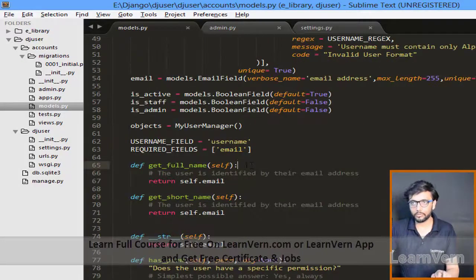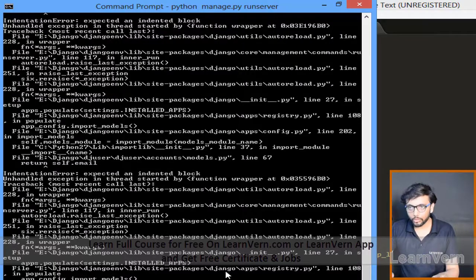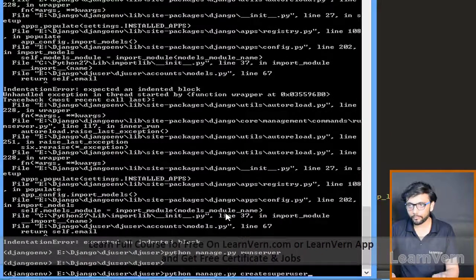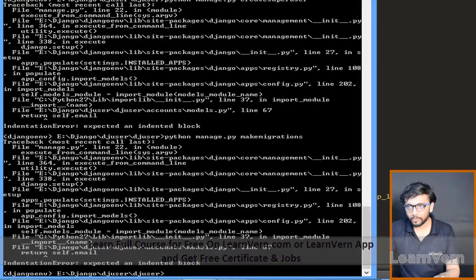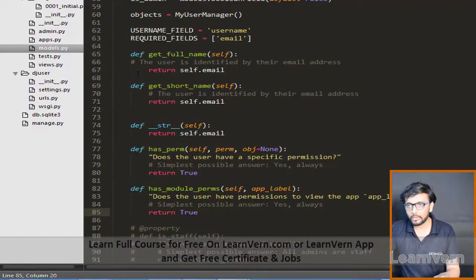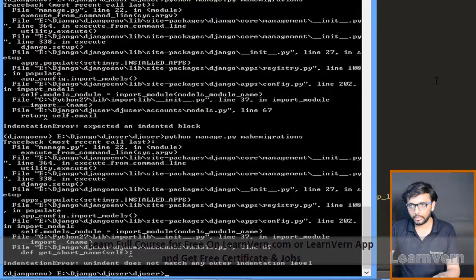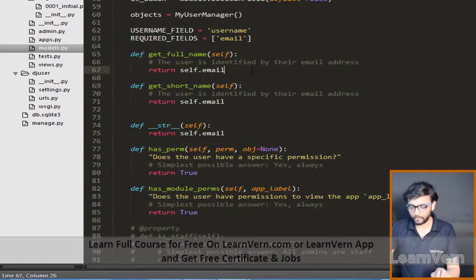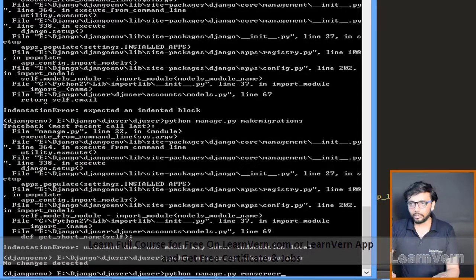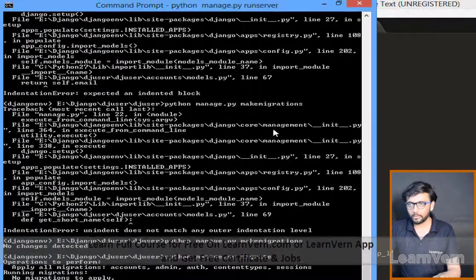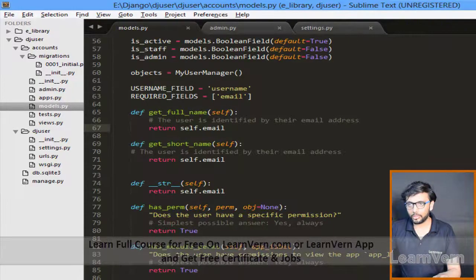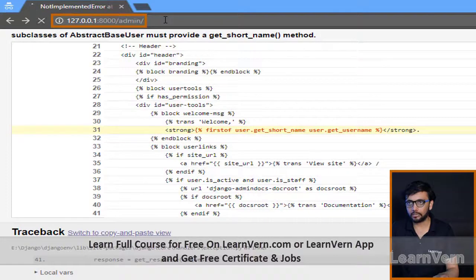Because we have created it, go again there and for superuser creation, make migrations, return self.email, line 67. Now the line is changed to 69. So after that make migrations and again migrate. After that run the server, go to the browser and hit enter.